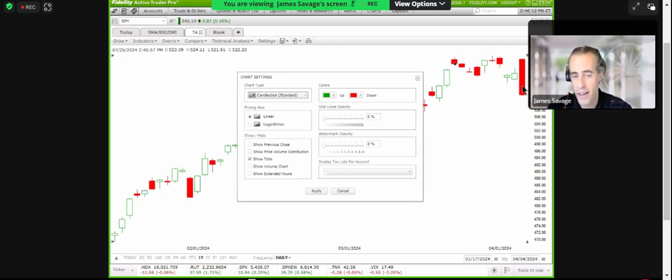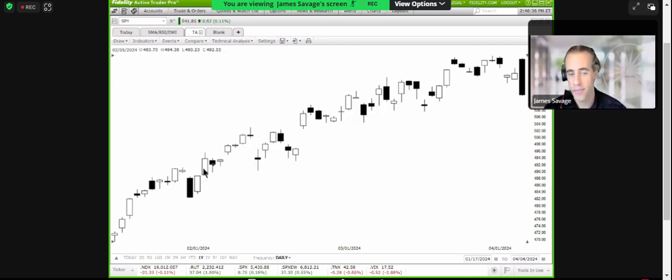And the red is still remaining filled. That's really based on the older times when adding color might not have been a possibility. We're thinking of possibly charting 50 years ago when folks were printing out charts. Well, that color ink might have cost more. They may not have had it. So how would they differentiate up from down candles? Well, in the classic look, it would be hollow versus filled. Again, these are our up candles where the close is higher than the open. And these are our red candles where the close is lower than the open.